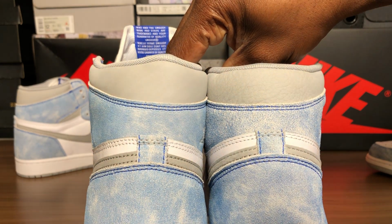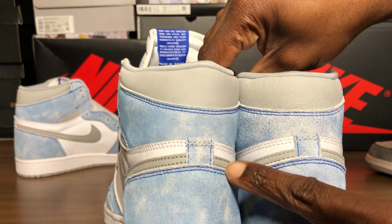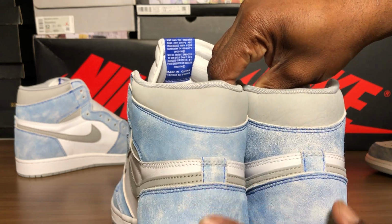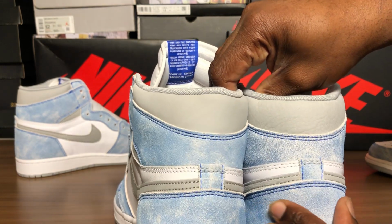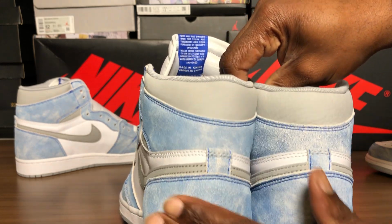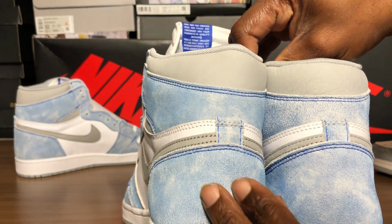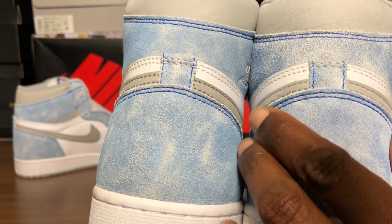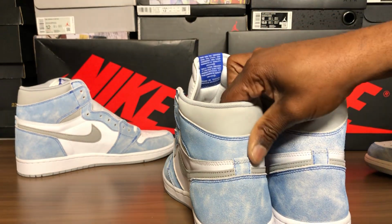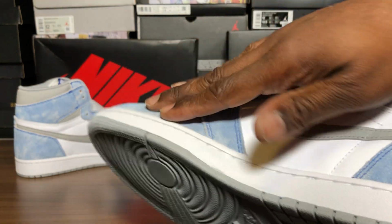You see the grays on the swoosh are a different shade. This is a darker shade of gray. And of course, the blue isn't as pronounced. This low cut suede is a lot smoother. This one feels very rough, like sandpaper to be exact. You can hear it. See how smooth this one is? It's a little rough. Now, is it transitional? No, this is a very, very hard type of material.